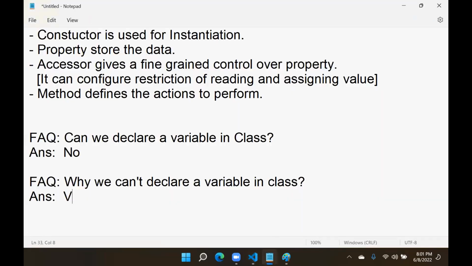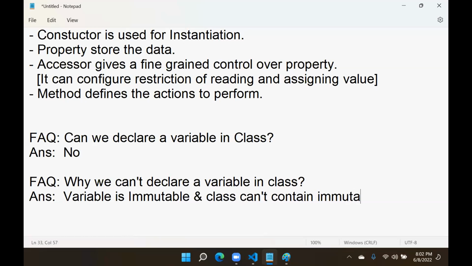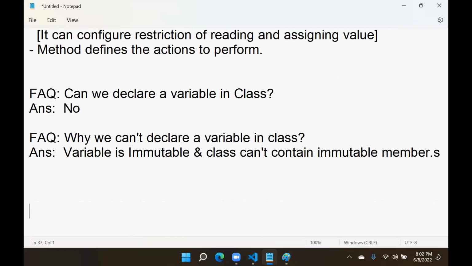You can have it outside a class. Why can we not declare it? Because a variable is immutable, and a class cannot contain immutable members because it is a template. If it is a template, it cannot contain immutable members.